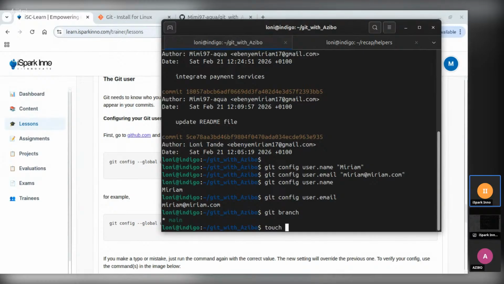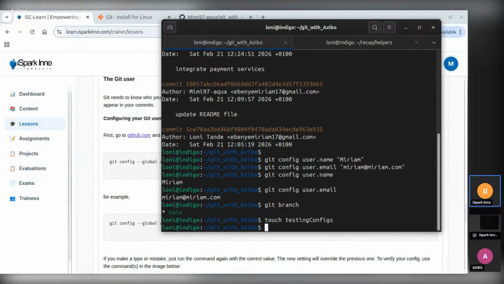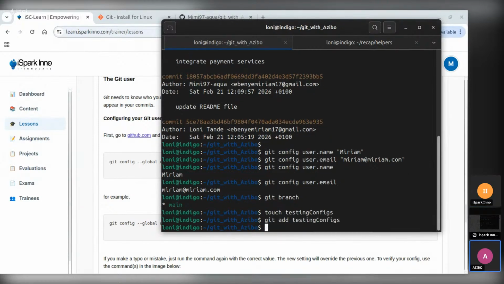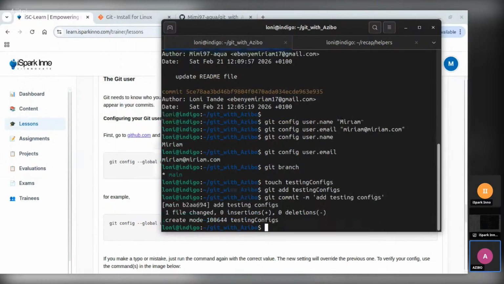Let me call it testing configs. And let's stage this file. And then push.